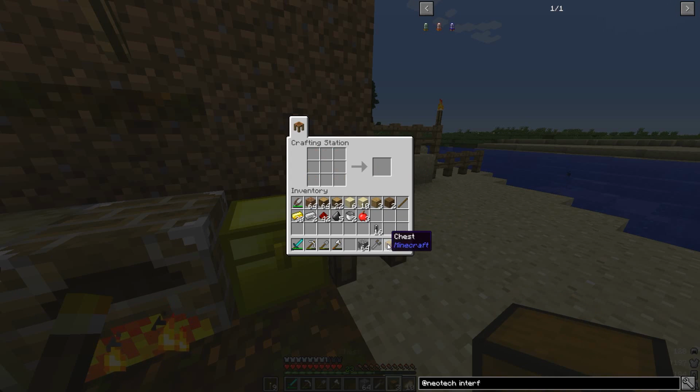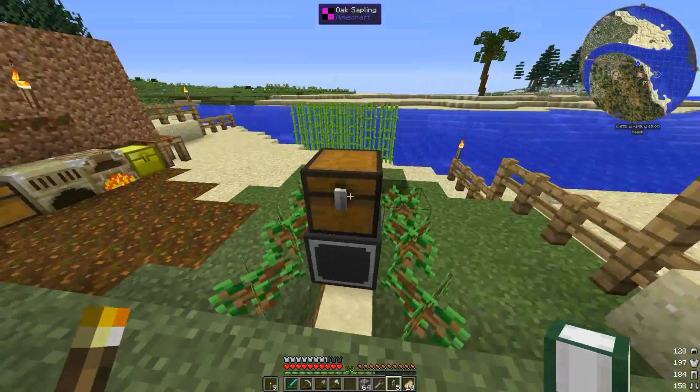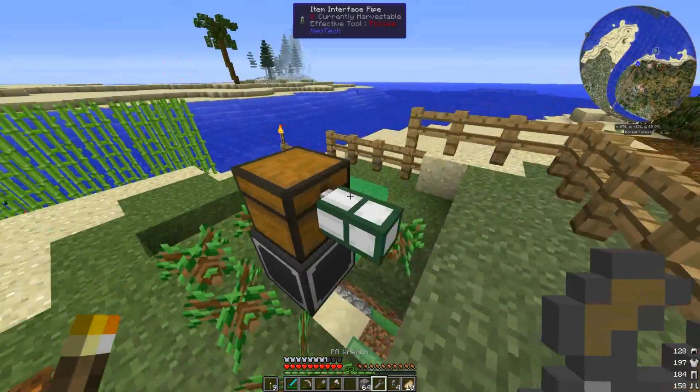We're going to need at least 3 of these. I think we're going to actually need 5, actually. Okay. So we're going to have one of them coming out of here. And we have to make a Neotech wrench. This wrench will not work. At least that used to be the case. Let's just try it just for fun.